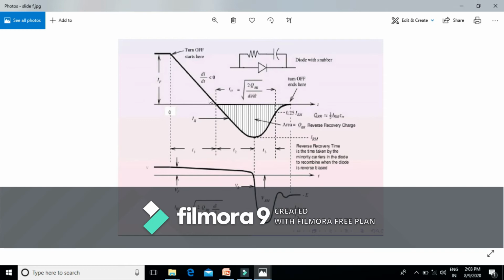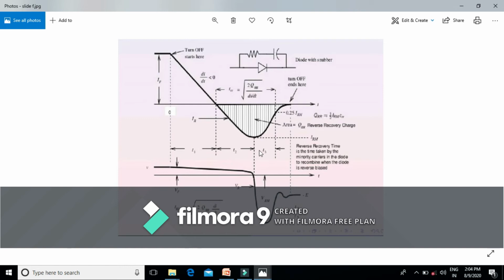During this off interval the current starts decaying. At turn on, the diode is considered an ideal switch because it turns on rapidly compared to the transients in the power circuit. However, at turn off, the diode current reverses. Firstly it becomes equal to 0, and then it reverses for a small period of time, called the reverse recovery time, designated by TRR, which itself is divided into two intervals, T2 and T3.